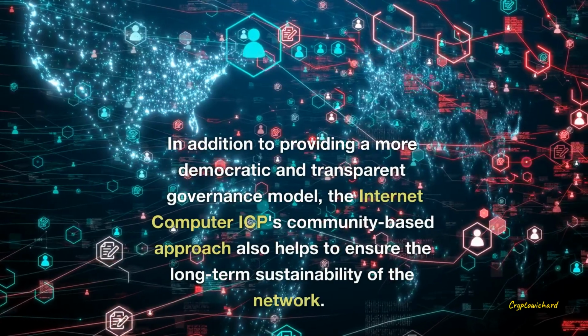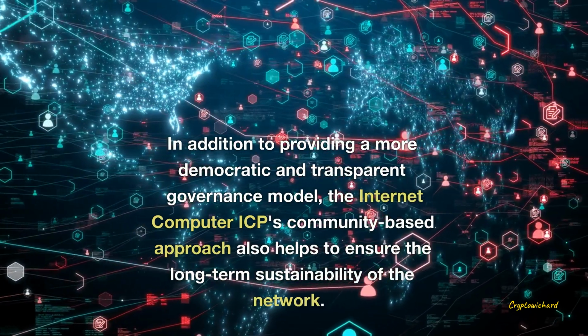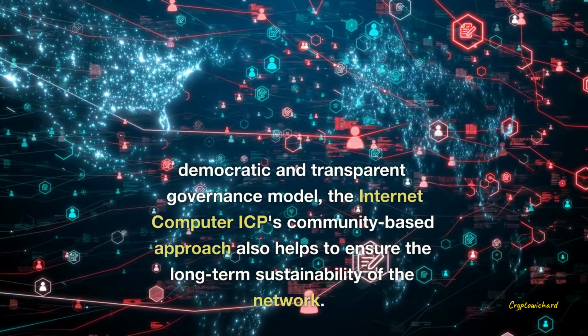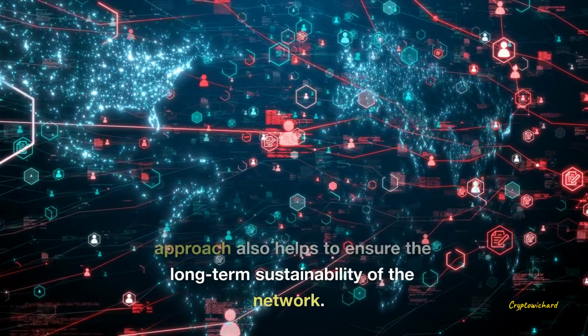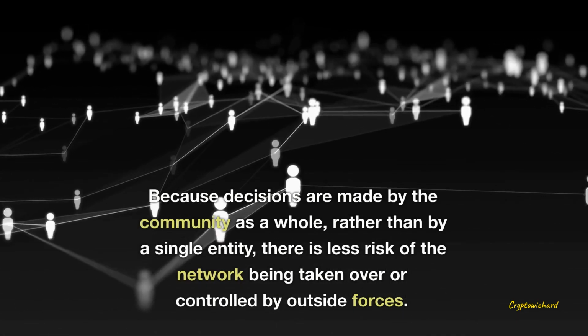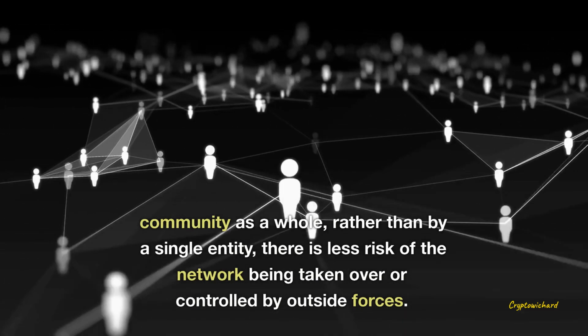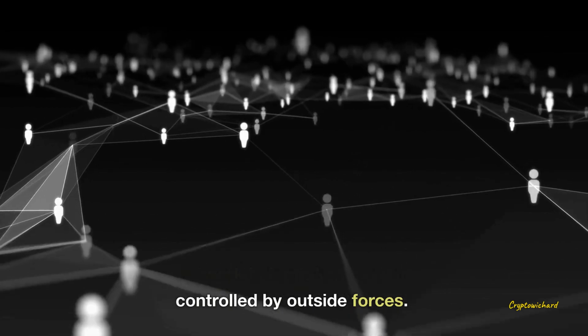In addition to providing a more democratic and transparent governance model, the Internet Computer ICP's community-based approach also helps to ensure the long-term sustainability of the network. Because decisions are made by the community as a whole, rather than by a single entity, there is less risk of the network being taken over or controlled by outside forces.